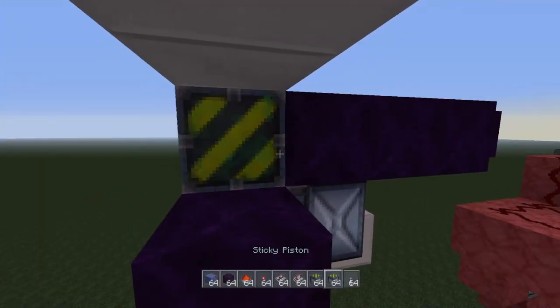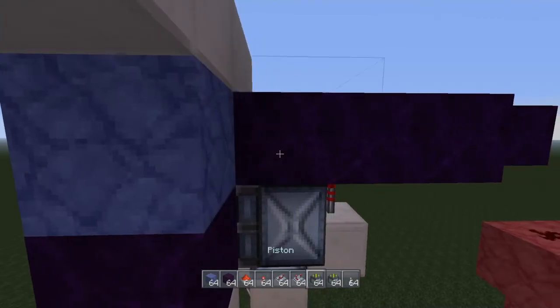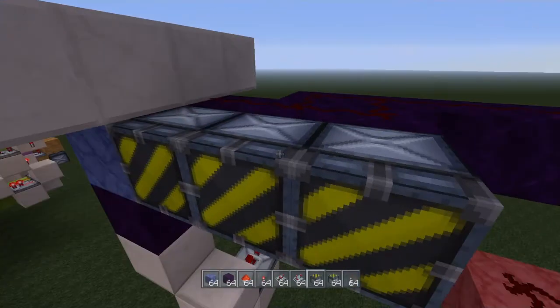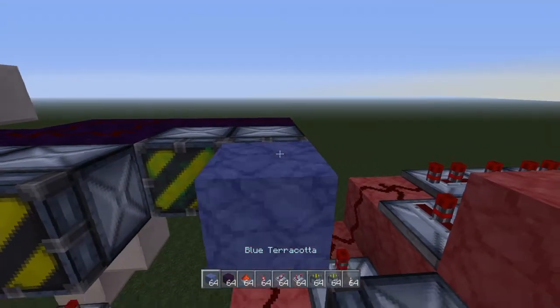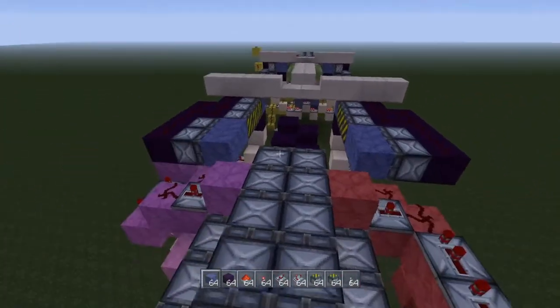Put a sticky piston here, block in front of it, 3 regular pistons, and then 2 sticky pistons with blocks in front of them, like that. So now you should be looking at something that looks like that.